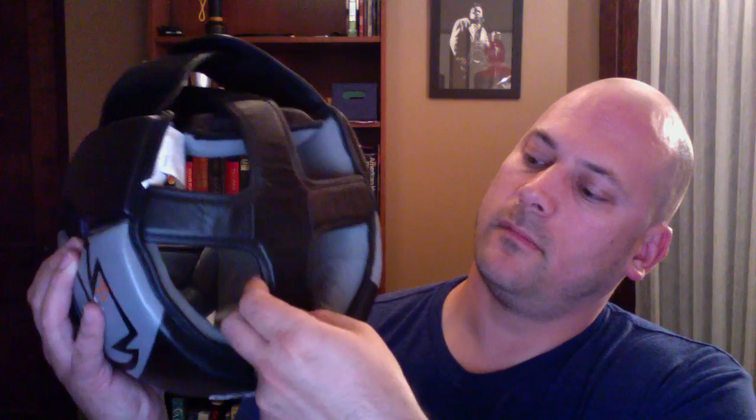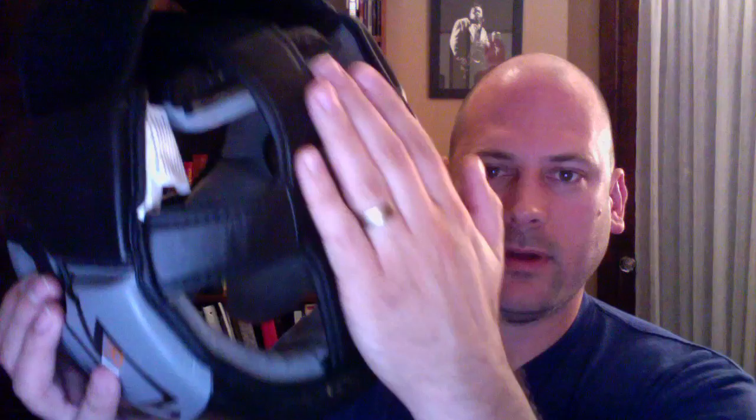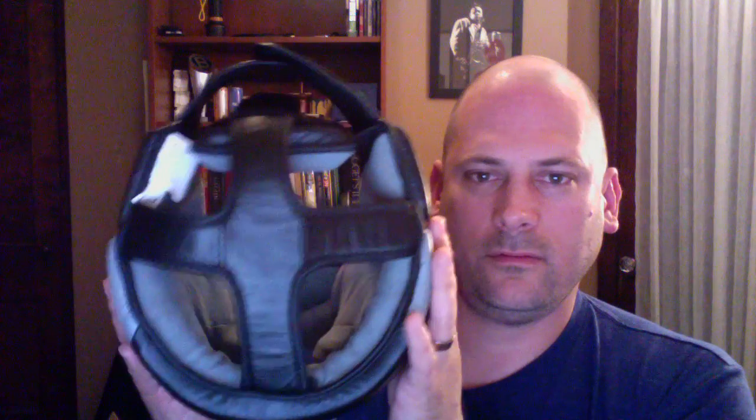So here are a couple of features about this. Start with the top here. The top is all leather straps. There's a little bit of padding on the inside, but not heavy, not what we'd consider padded. It's just more substantial than a flat leather strap. There are no real adjustments on either side, on either point here. The only major adjustment comes from the back strap. So any sizing that you're going to get is going to come from how tight you close these.